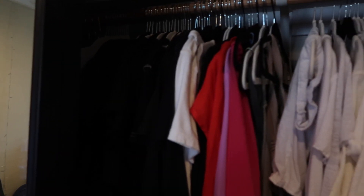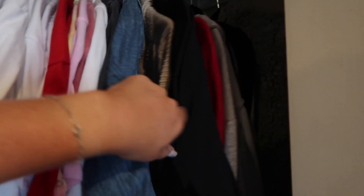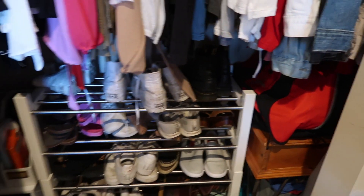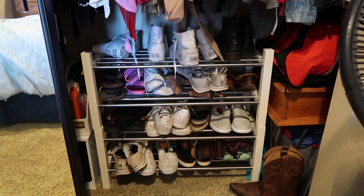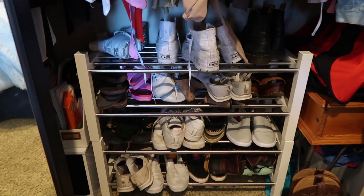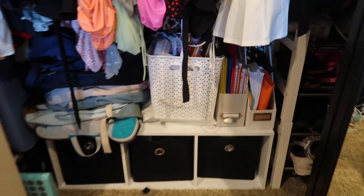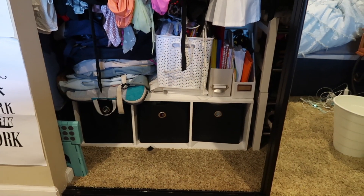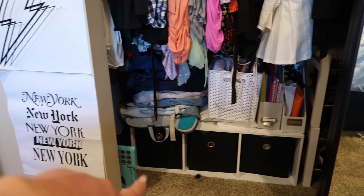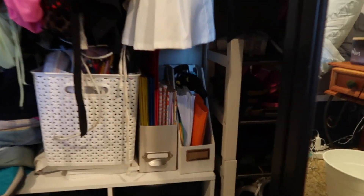Moving further in the closet: athletic t-shirts, jean jackets, and sweaters in the back since you don't need them much in San Diego. Since I had two side tables I put one inside the closet along with my yoga mat and ski boots. They also provided a shoe rack, so all my shoes are in the closet — which is a first for me in a long-term home. I have lots of air fresheners in there since shoes can get smelly. On the other side I have a Target organizer with masks in one compartment, art supplies in the center, and extra bathroom stuff on the left, plus a stack of backpacks, bags, and school supplies.